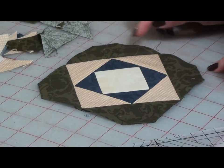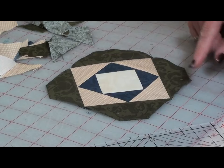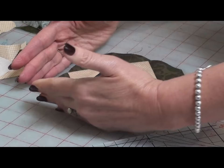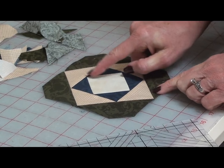Now when I sew my next row of strips on, I know what color to do because see how my creams are pointing to the creams? So see, this would be my light or my background or my cream that I would sew here, here, here, and here. Four sides. You're only going to work with four sides at a time. And see how it's pointing. It points to where you sew next, and it points to what color you want.